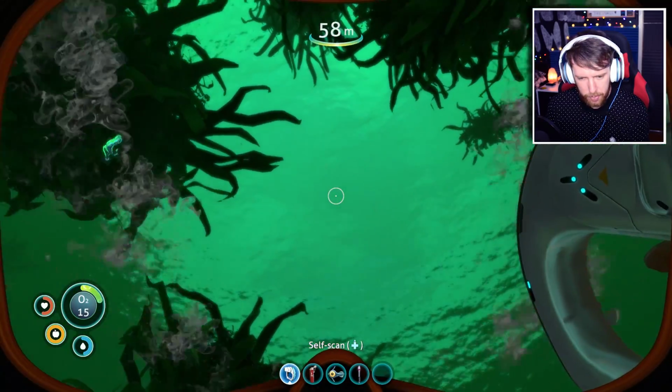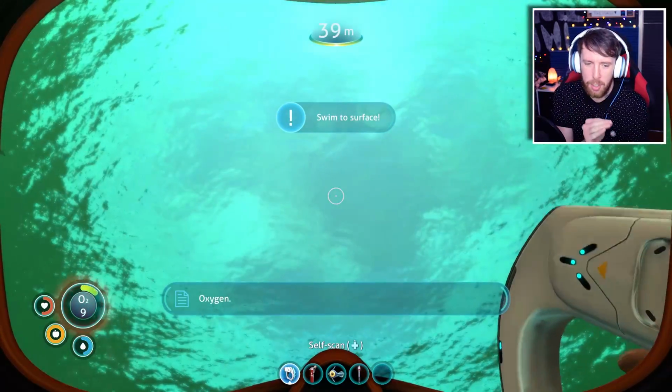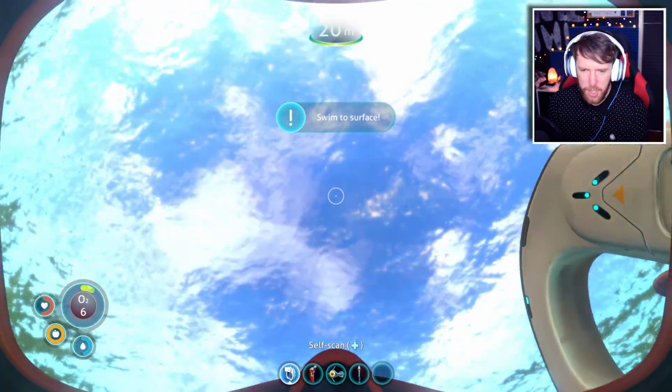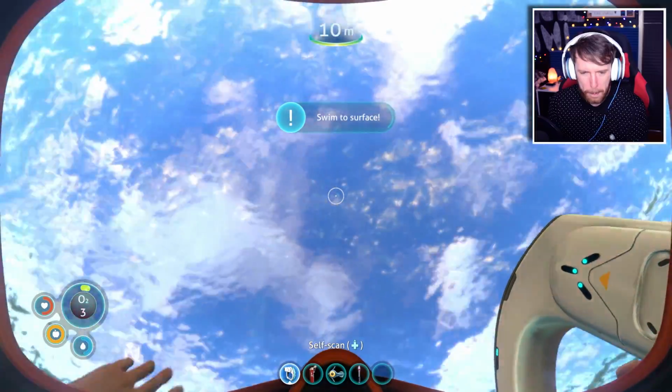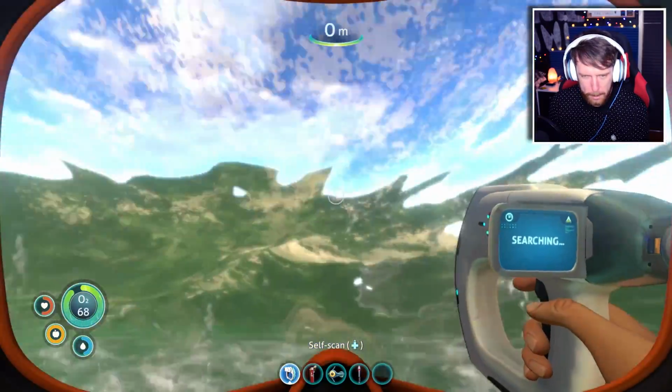Big angry fish. God, I really need a stronger oxygen tank, man. I need to find some silver ore. Probably need to put the fins on as well to swim faster. It's alright, we're gonna do it, fam. Don't even worry about a thing.